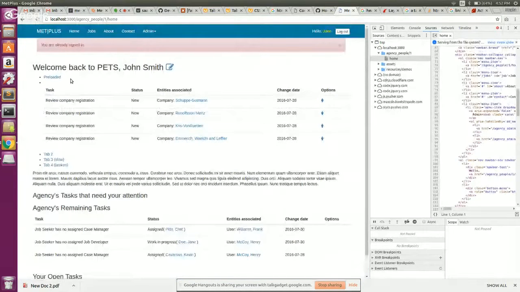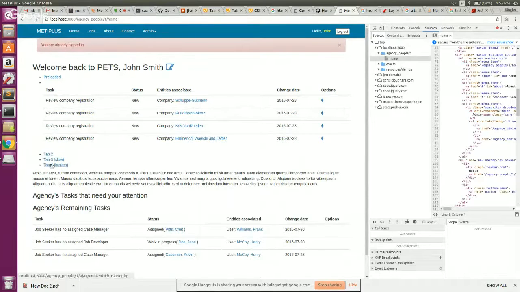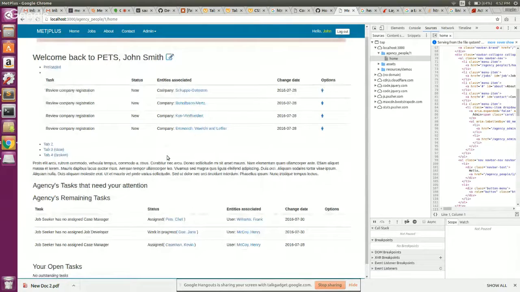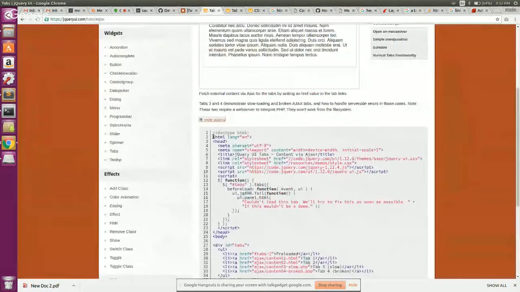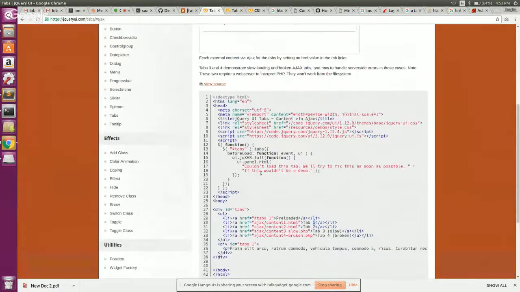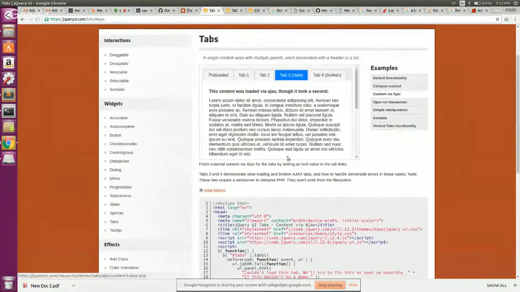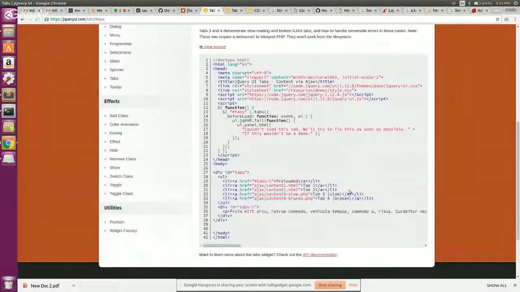So if I do not have a link, instead of the tab, I'm seeing all this here. When you do have tabs, jQuery allows you, when you switch tab, to do something to load the tab contents, right? Yes. What's the mechanism it gives you for that? So this is the example jQuery. Here what they have given is in HTML. When I click on tab 1 or tab 3, it does an Ajax request and gets this content. I see. So I have an Ajax request going on, which is an href, and when I click on this, I need a similar thing, but in HTML.